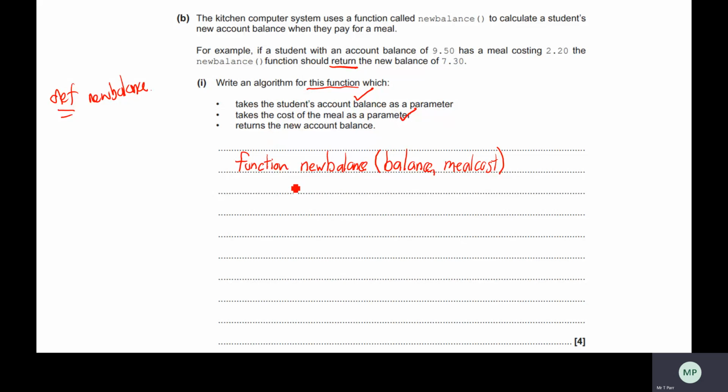So what should we call it? We could call it new balance, but that's also the name of our function. I'll call it new bal.